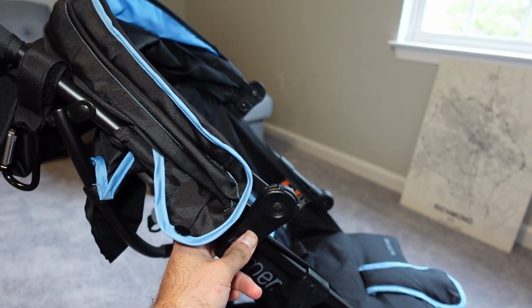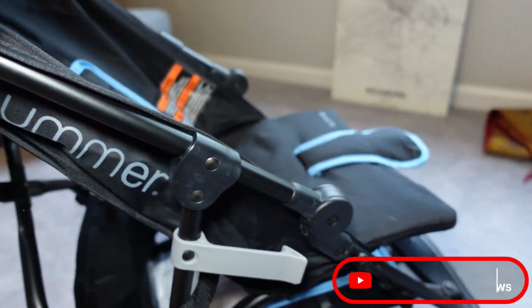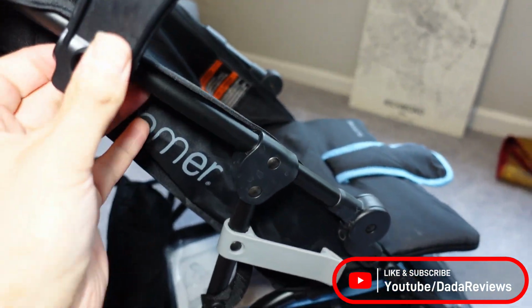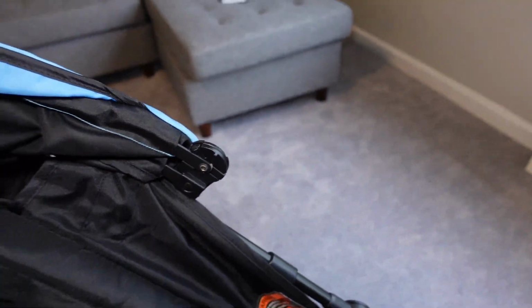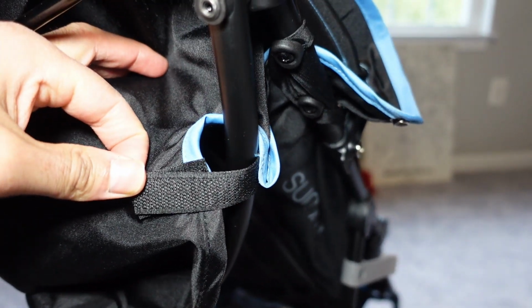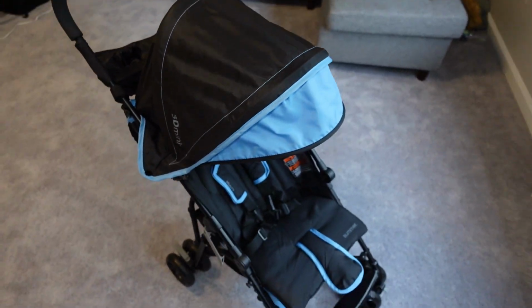When installing the umbrella portion of it, I was a little confused at first without reading the instructions, but you'll find this button here, and the umbrella portion will go over the button. So align the holes and clip this on like that. Obviously do the other side as well. Then there's a little Velcro piece here that goes over this bar, Velcros to the back of the umbrella, and then boom, there you have it. Umbrella portion is on.